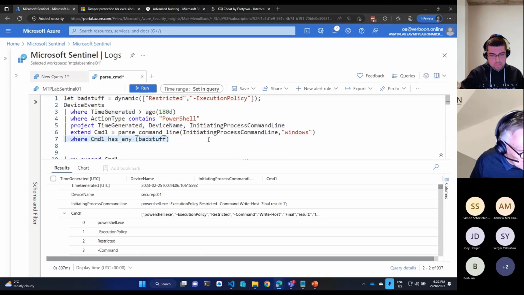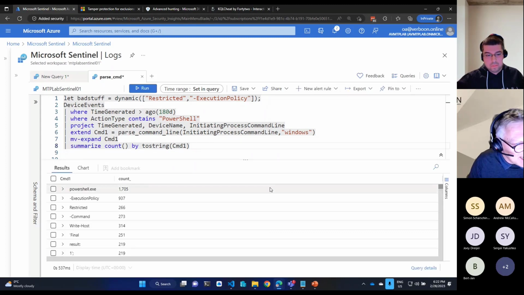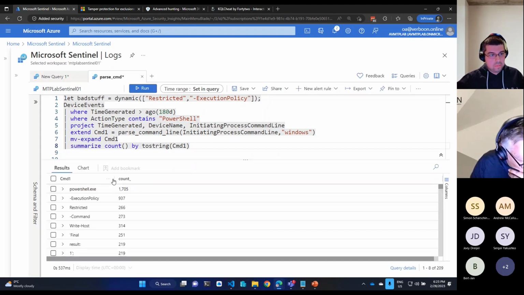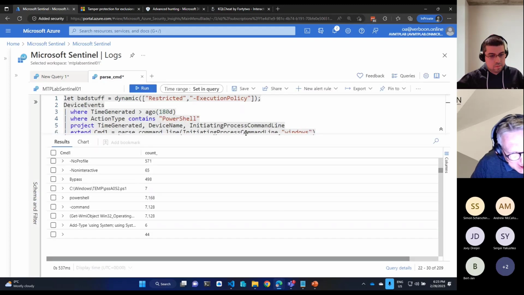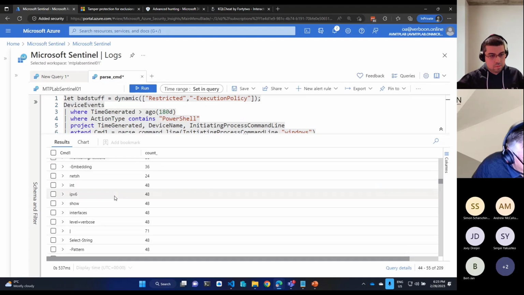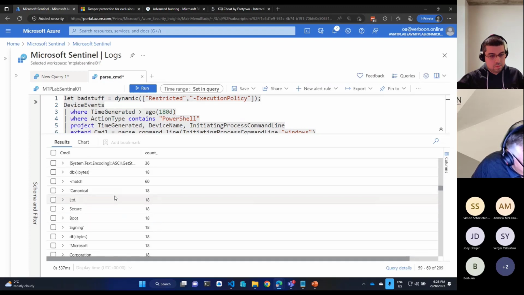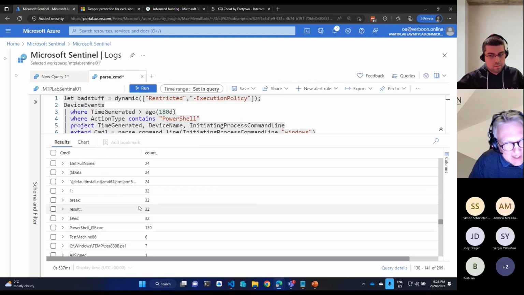But what I did today in a live environment is to first of all expand it and then get a summarized count and then simply mine through the individual expressions that I found here. And that might actually help you to get an eye on something you weren't aware of or that might look suspicious and that you want to further analyze.